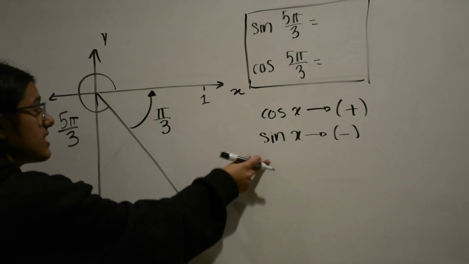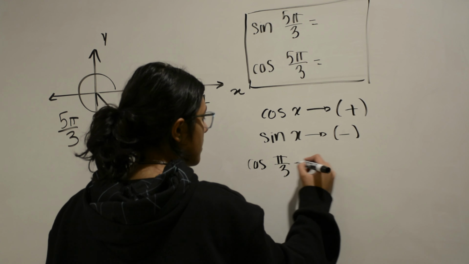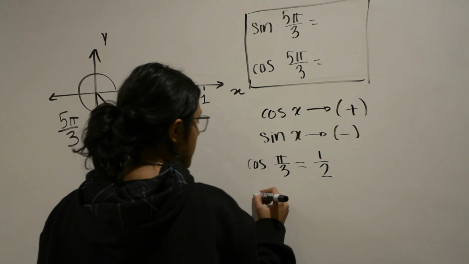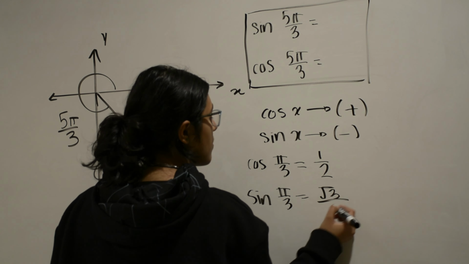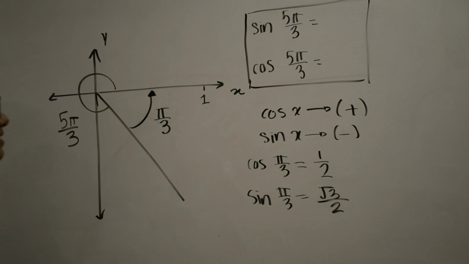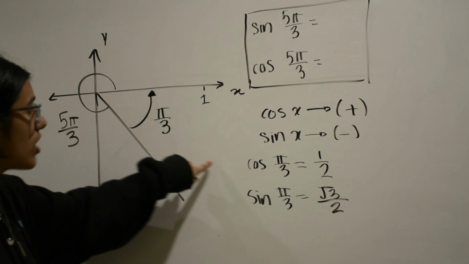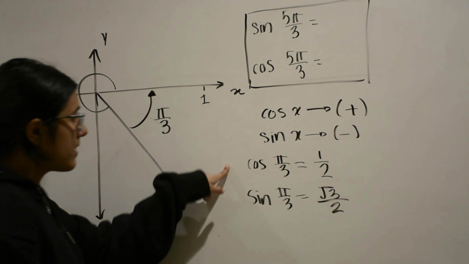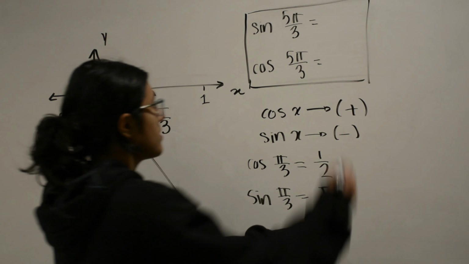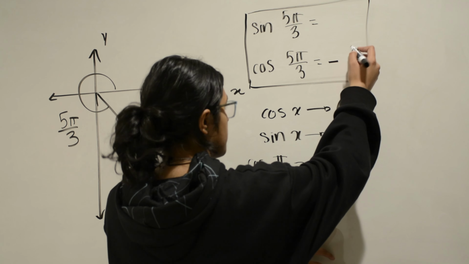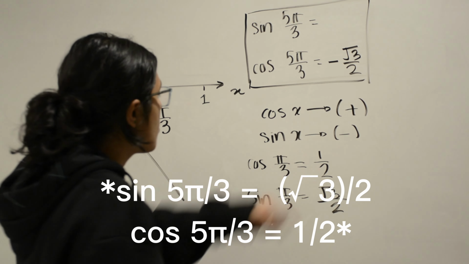Now let's find the cos and sine values of pi over 3. So we know that cos pi over 3 is equal to 1/2. And that sine pi over 3 is equal to square root 3 over 2, if you rationalize it. Now, here comes the signs. So cos in the fourth quadrant is positive, so we're just going to leave it like that. Sine in the fourth quadrant is negative, so we have to put a negative here. So that would essentially be negative square root 3 over 2 for sine, and positive 1/2 for cos.